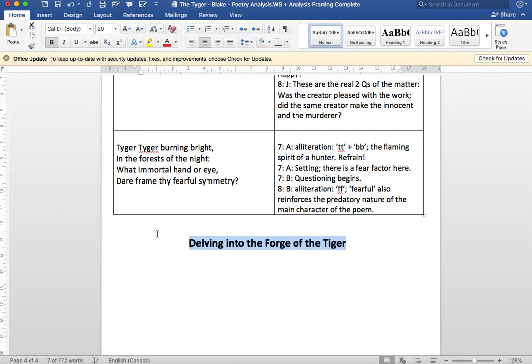Now normally we'd want our font to be 12-point font for submitting assignments, this type of size, right? This is actually 15-point font, but I've upgraded the size to make it easier to see for these videos. So then of course we're always going to tab the first line in, so you just hit that button. That's called indenting the first line. Now remember, the first sentence is our topic sentence, and we'd usually include the author's name and maybe the work's name as well.